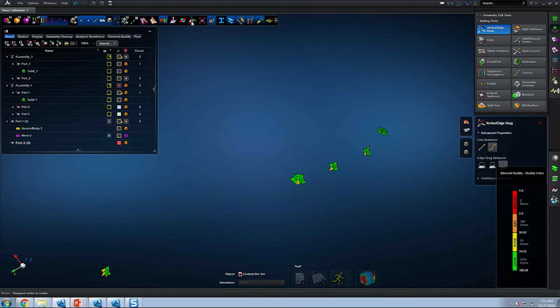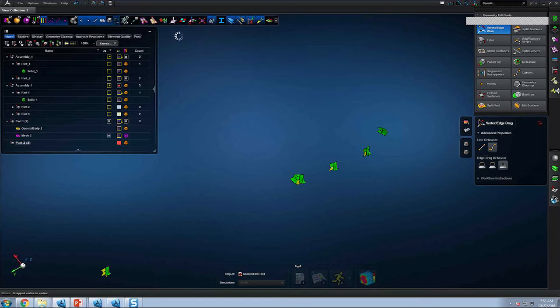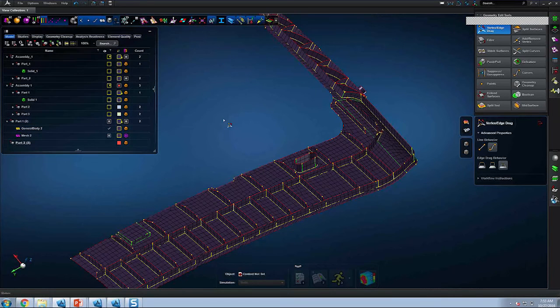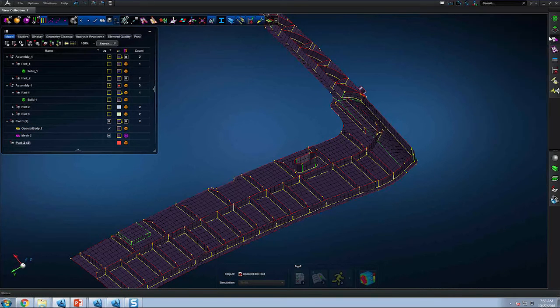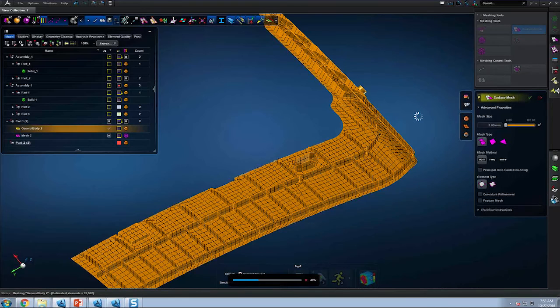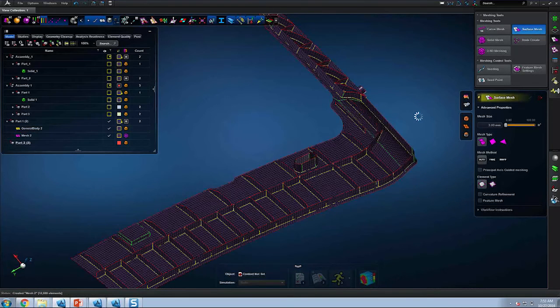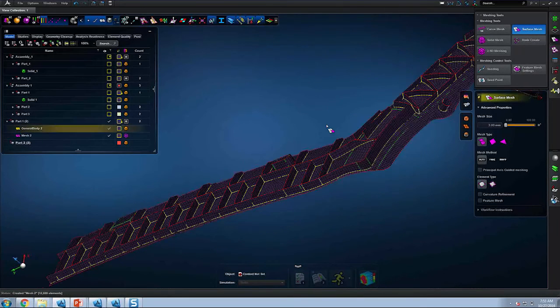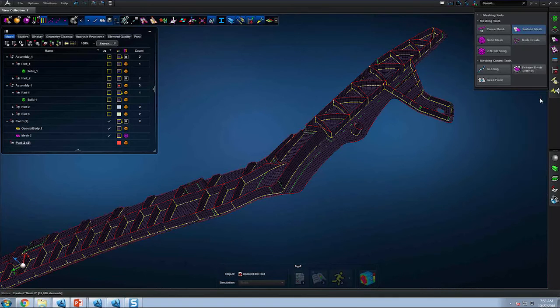And here, I think for now, I'll just skip that. Make a quick mention of the ability to assign thickness and offset properties to this model. Let's go ahead and give this a finer mesh. This tool can automatically generate thickness and offset properties for you. A special thing about this is that it can do this automatically for sections that are non-uniform in thickness.